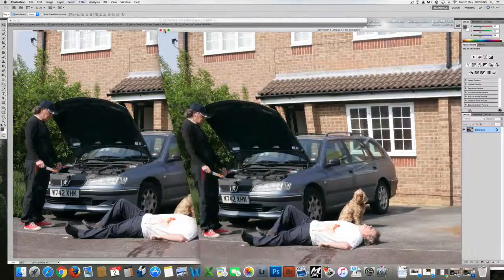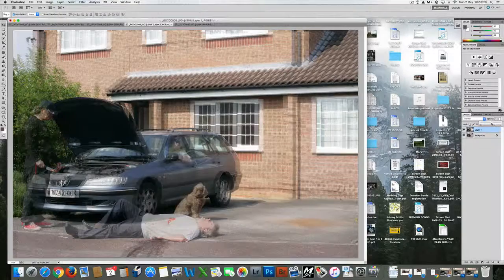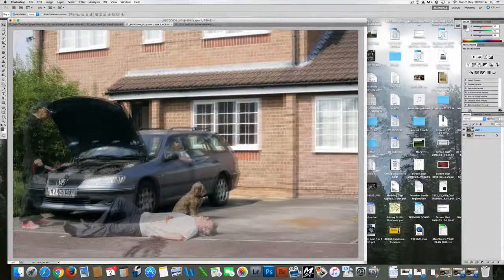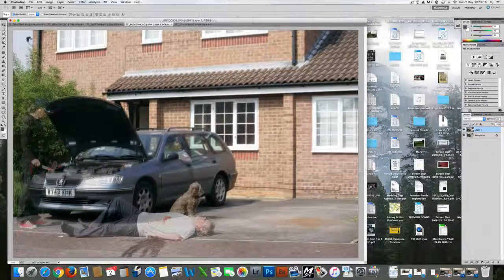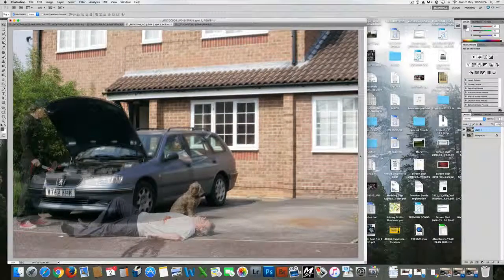Don't need this now. So once again, you've got 2 layers. Bring the opacity down, 50%, still out. Click into position. That should be fine. There are no shadows involved in this. The car is not really lined up there very well, but it's not too bad.